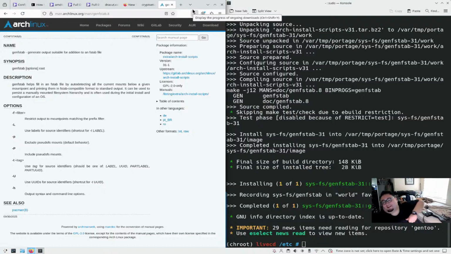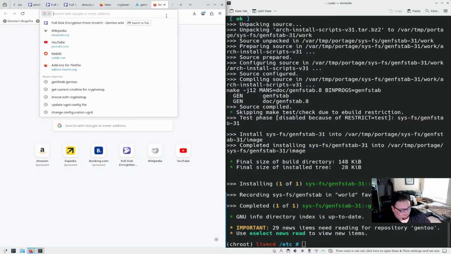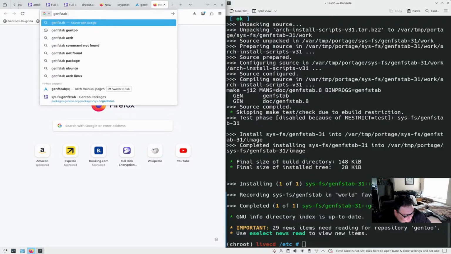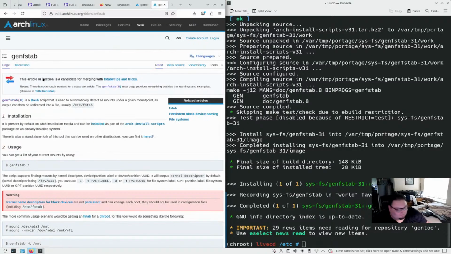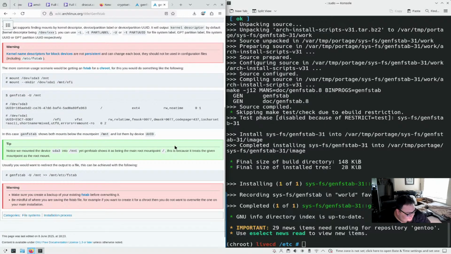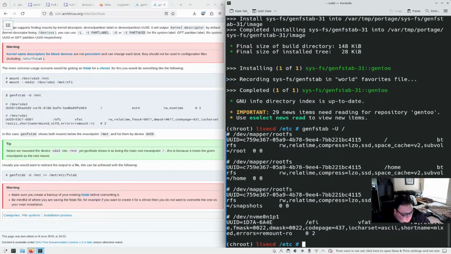Yeah, but I'm running out of time right now. genfstab, all right. genfstab -U slash. All right, looks good. genfstab rootfs.